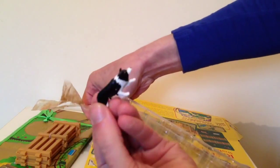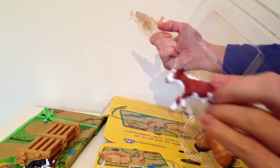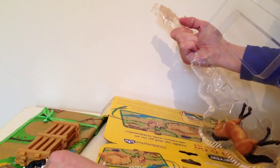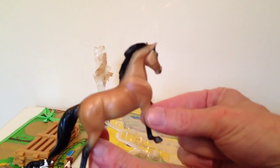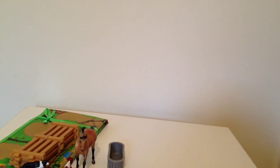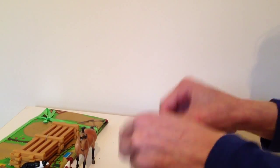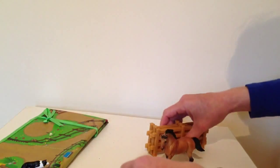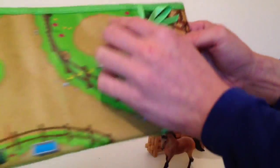And there we have a little doggy — a border collie. We have a mini moo. I'll try to be more careful with the horse, and there he is — he's called Chief, I think they said. The thing is with Breyer stuff, it always does seem really quite well made. And there's a nice little ribbon. How sweet.